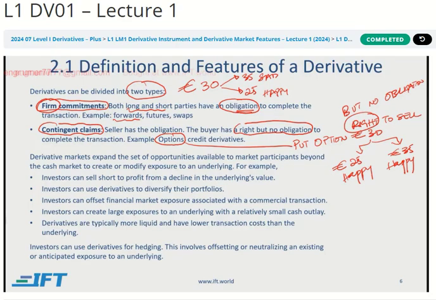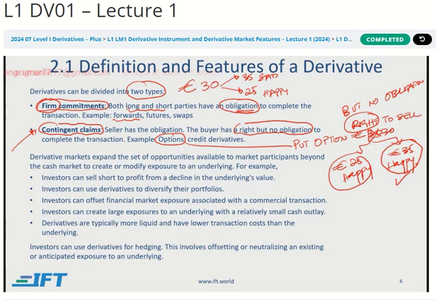So what will happen in this scenario is that if the price goes to 35, they don't have to sell at 30. It's a right, not an obligation. So they will not sell at 30, they will sell at 35. So they'll be even happier, right? And in case it goes to 25, then at least they have the right to sell at 30, so they will still be happy. At least they're getting more than the market. So this is the other type of derivative category, which is called contingent claims. And of course, naturally, we're going to talk about all of this in a lot more detail. So here we're just giving you an introduction.